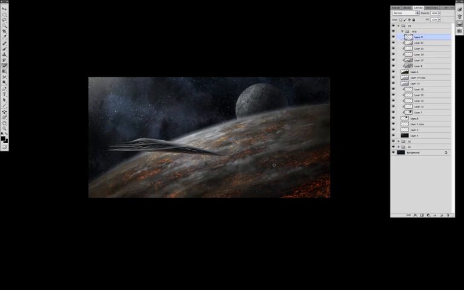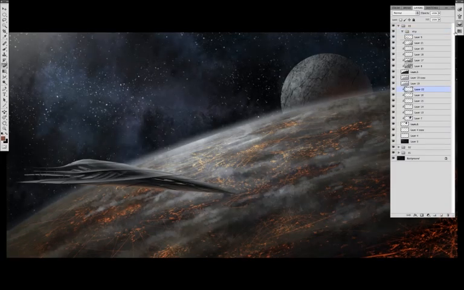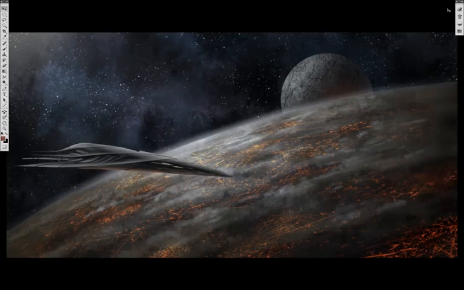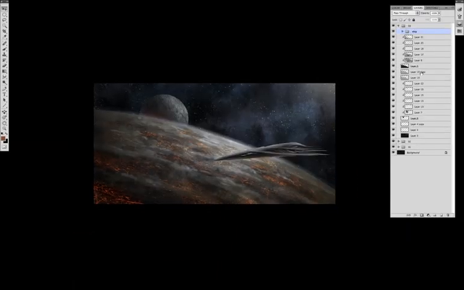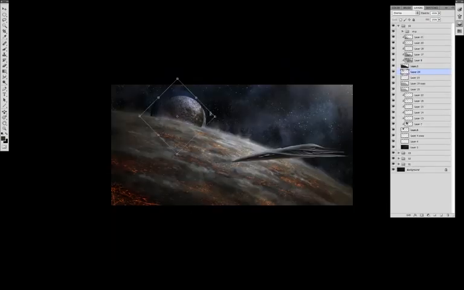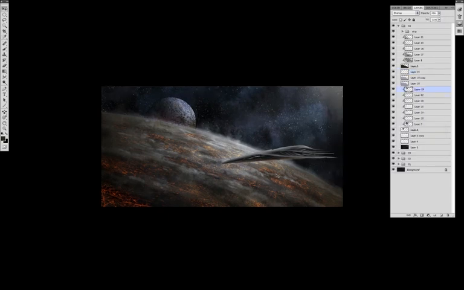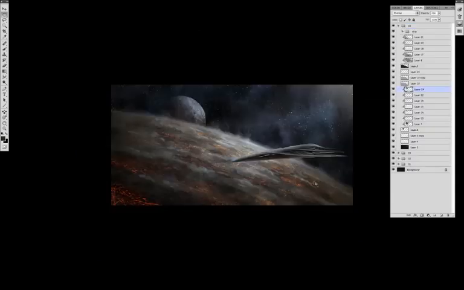At this point, I went back to the spaceship, as I wasn't really happy with how it looked. So I redesigned the shape, transformed it and repainted it into a more aggressive, more alien-looking design, because I want to show just the point before an alien invasion of this planet.